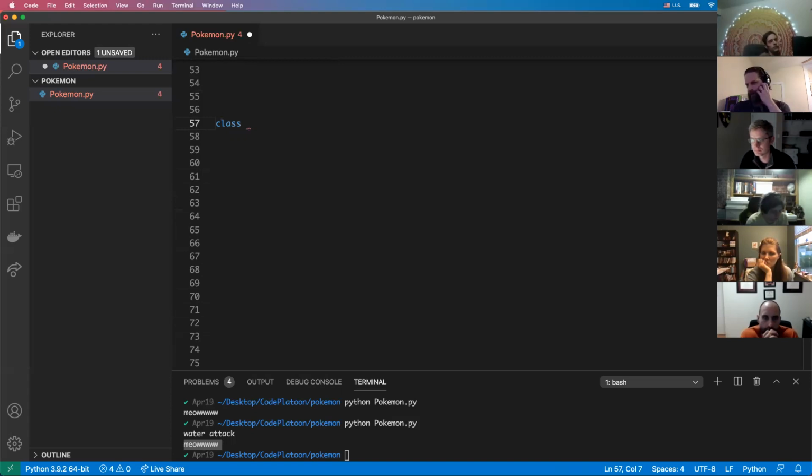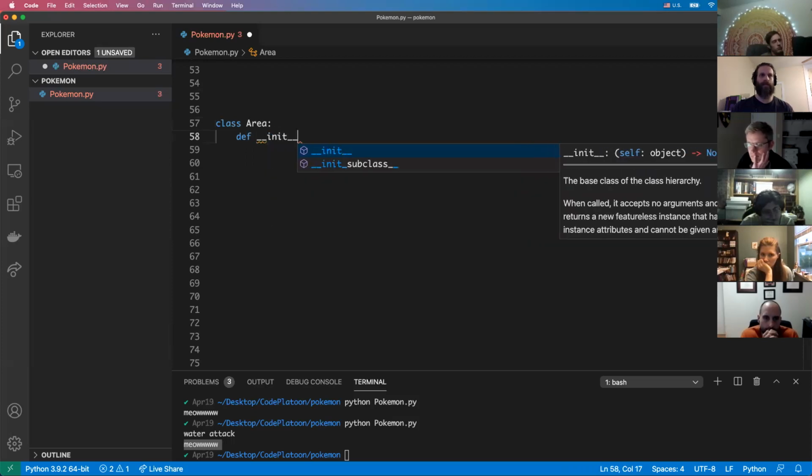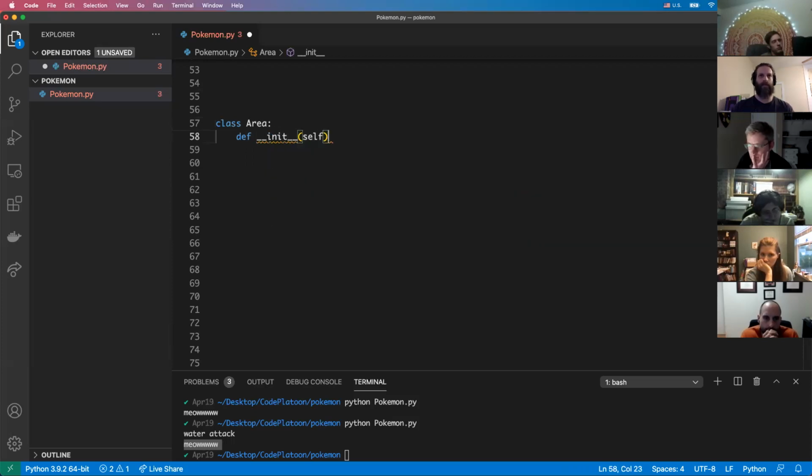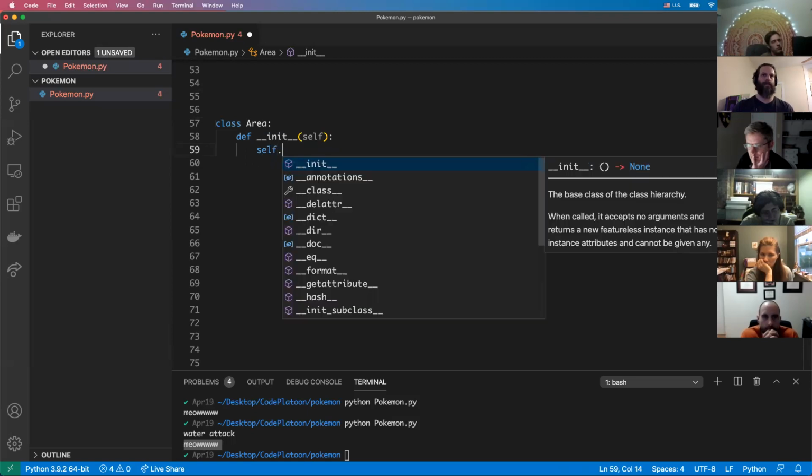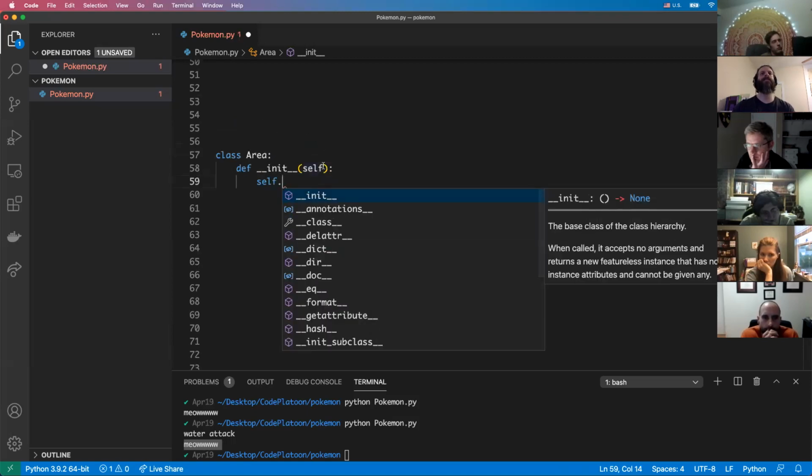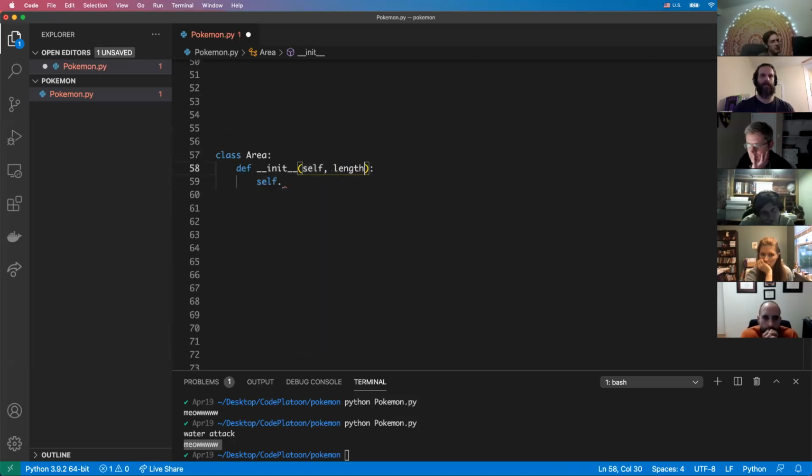Do you want this to be a standalone class or to use inheritance? Yeah, standalone class. So let's just say area something. We put length and width there.